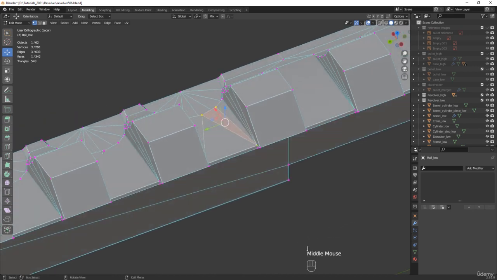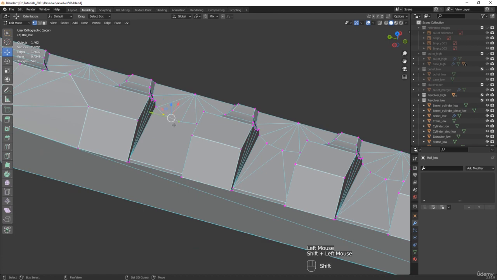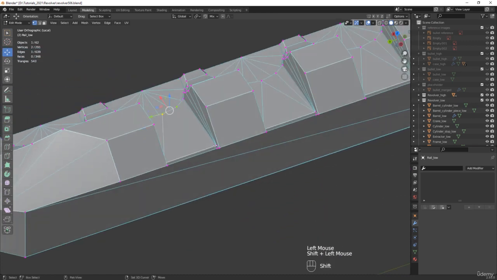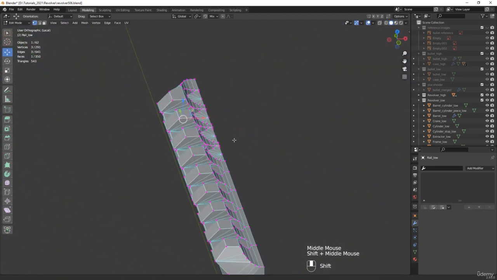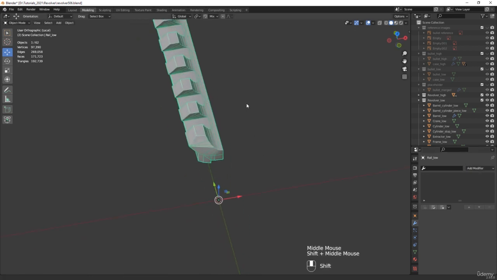There was also something on the high poly that I spotted, now that I put the rail under the magnifying glass again. And I guess there were just a few things I didn't notice when we did the remeasure. You will see it in just a moment. It's not a big deal, we can fix it really quickly.